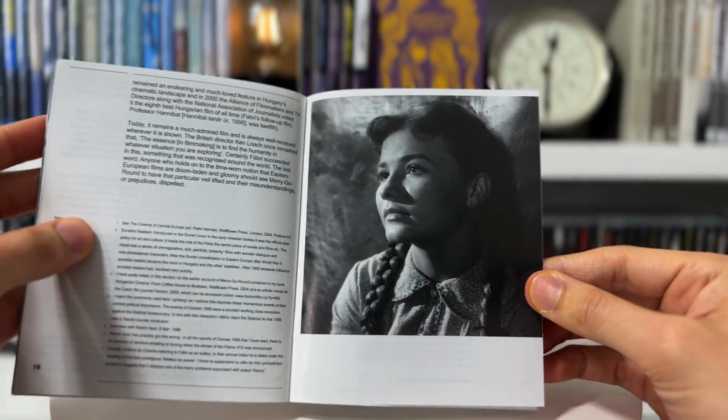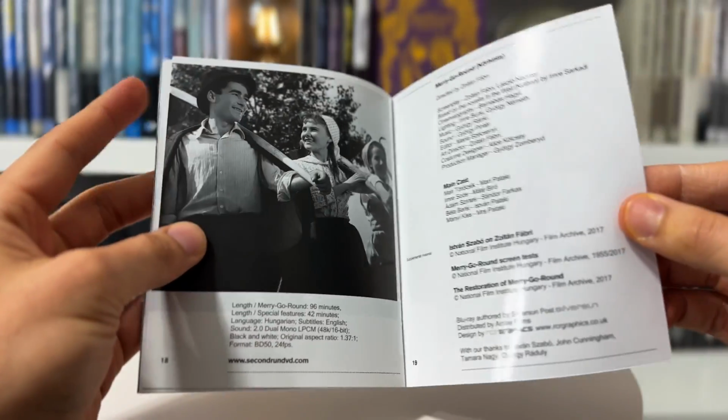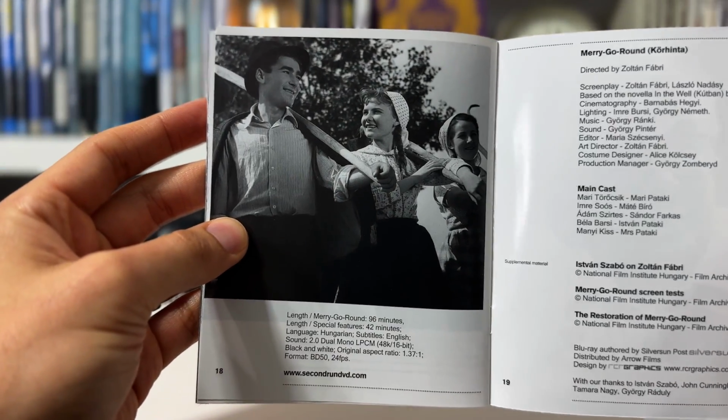And as far as preparing you for Sátántangó, I think it takes place around the exact same time, the fall of communism. You've got them experiencing issues with the whole socialist working environment and people not pulling their weight. And it's very visually similar. It's also black and white. It's also just like mud everywhere, like mud is coating every single scene.